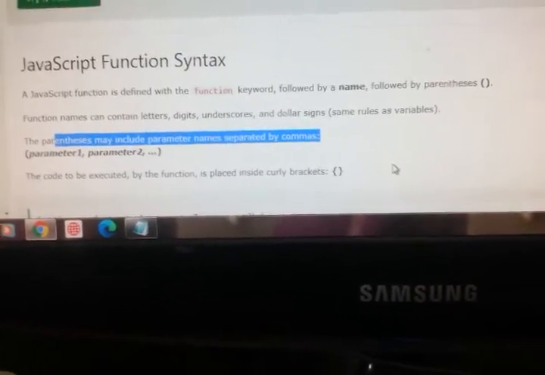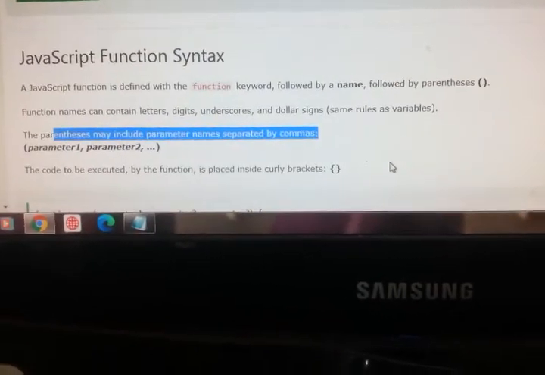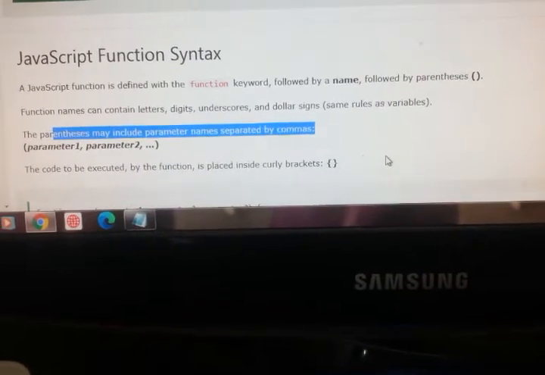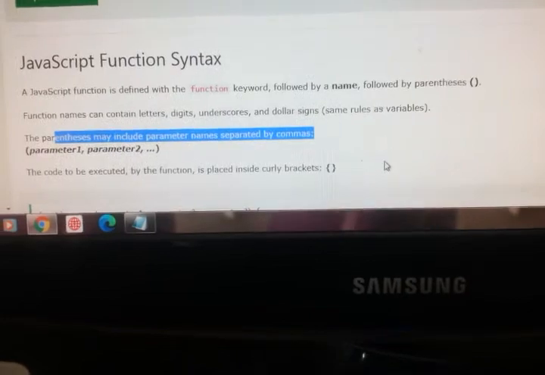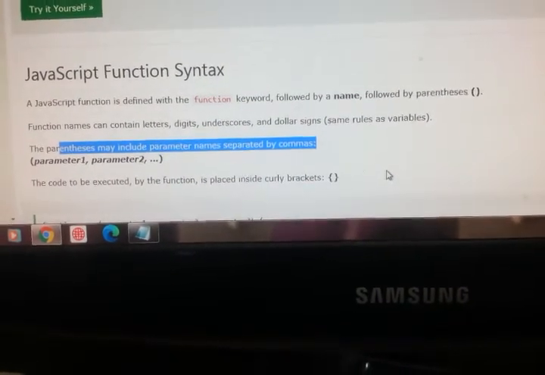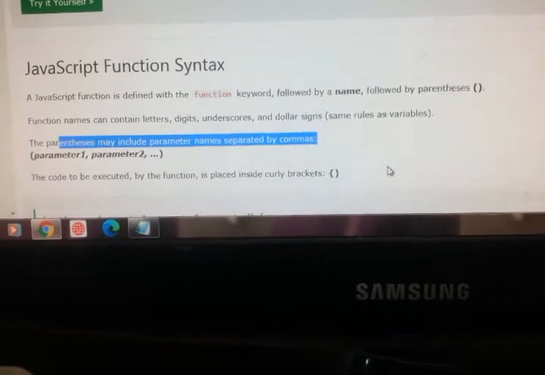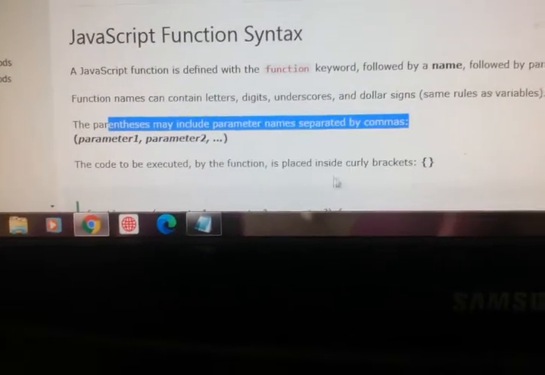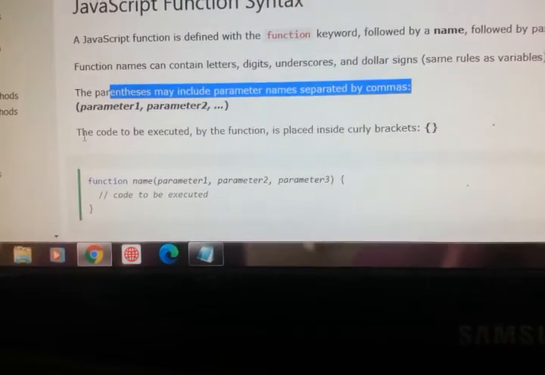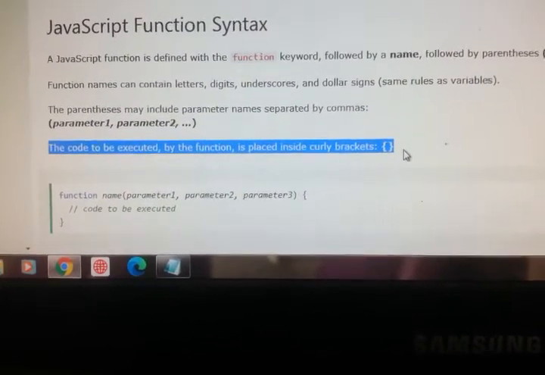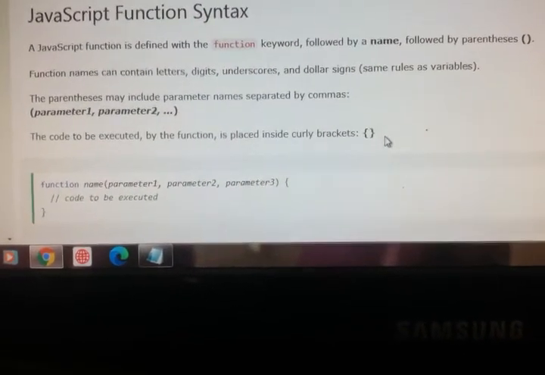So after the opening parenthesis we will write parameter 1 or argument 1, comma parameter 2, comma and so on. Depending upon the user requirement, we can include as many parameters in our function. And after that the code to be executed by the function is placed inside curly braces.